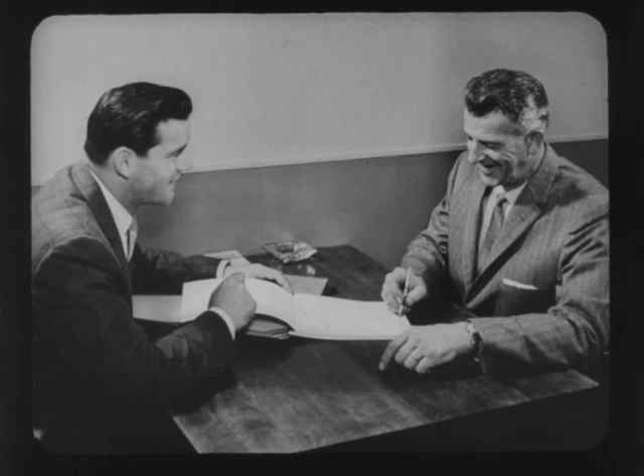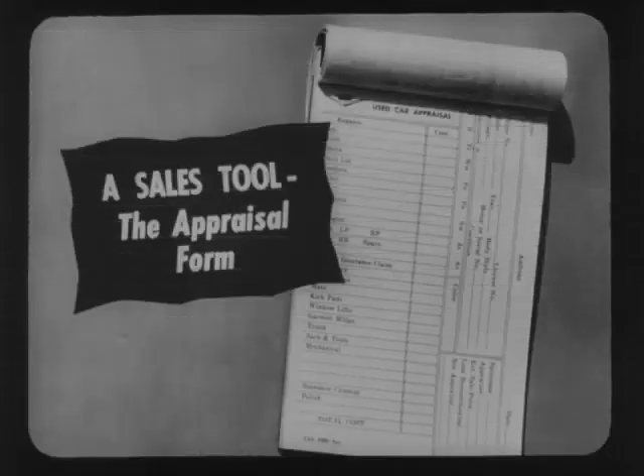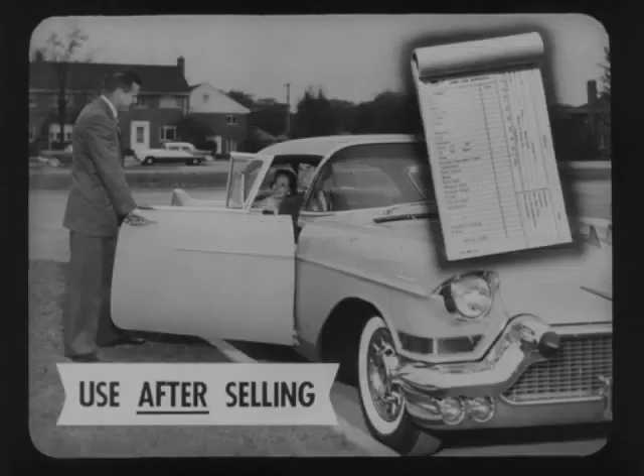To help things work out this way, you've got a sales tool that can be your best friend in closing the sale: the used car appraisal form. Now, it's true — it is not always used in closing every deal. The appraisal form should be used only when a definite price objection stands in the way of a close. When it must be used, it must be used after the selling, and only then.